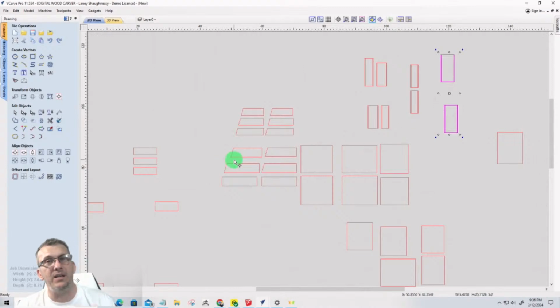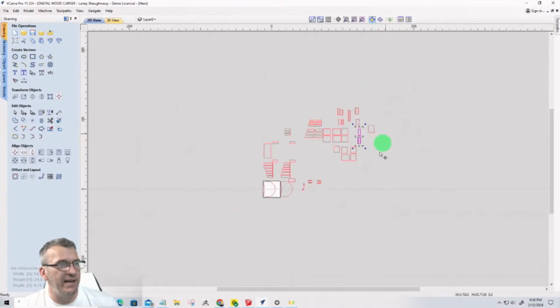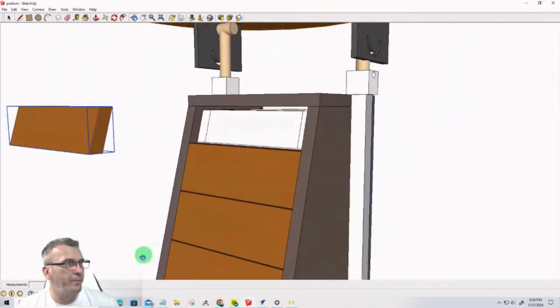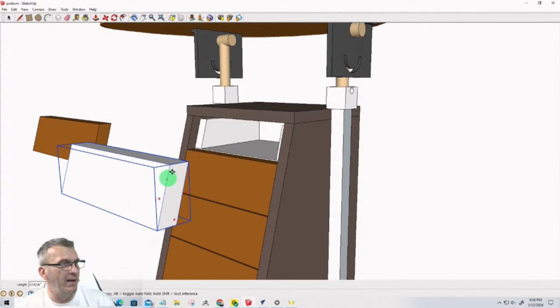That's going to be not the drawer front, but the box, the frame front. These are the frame fronts. So these parts that I'm pulling here right now, if we go back to the design, to the front here, that is the front of the box.